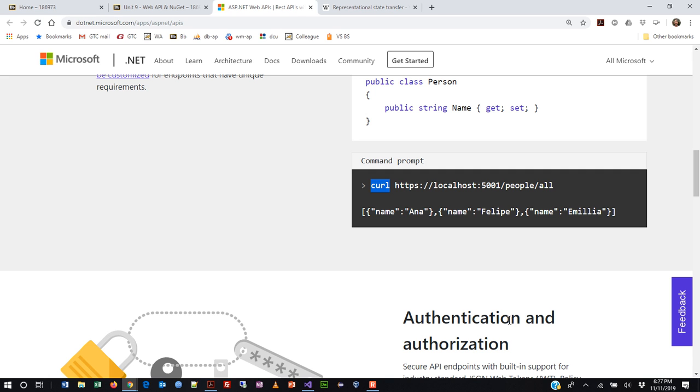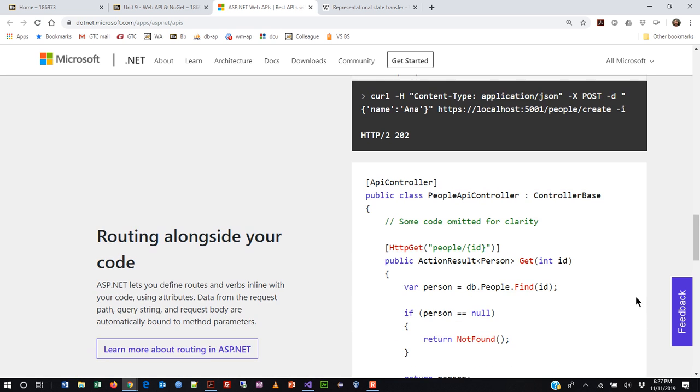The reason they do a curl command here is because they're showing you that you can hit that URL just like we did in the browser in the previous example, and pull back the results without even launching a browser. If I probe the server, this application, really what we're doing is running this application, the people controller, and the all method, right? And then that's bringing back the information. So the curl command is just a shortcut to extract the data from the external source and bring it back. We didn't really mention that much, but they show you, once again, how to do that.